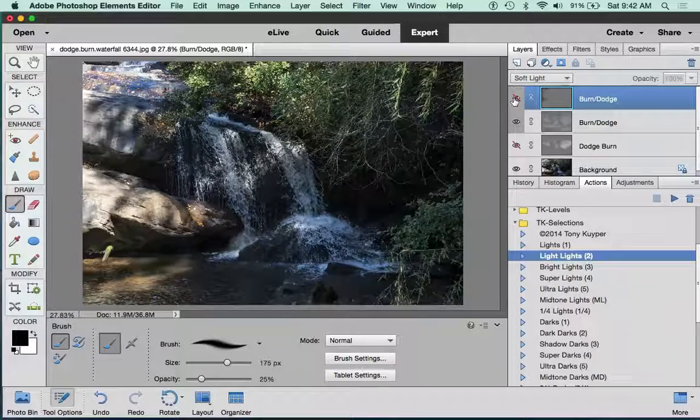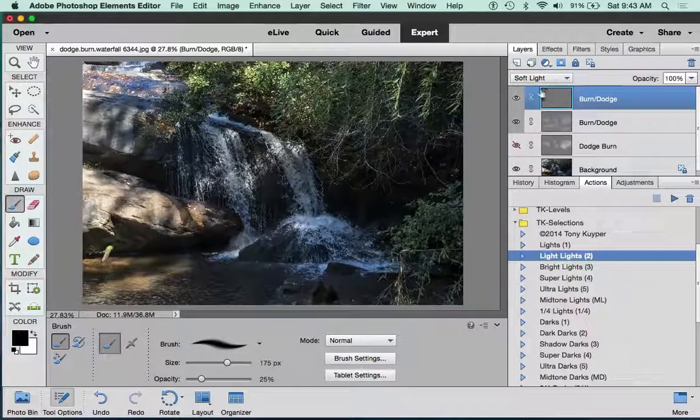And again, if you think in your situation that you want to bring it down more, you just paint again over the area. And since I'm painting at a low opacity, it's a very gradual change. And because I'm working through a mask, or a selection in this case, I don't have to worry whether I accidentally hit an area like this. It won't darken that area down again because that area is not selected. I selected the brighter part of the tones, and they're the only ones that are affected.